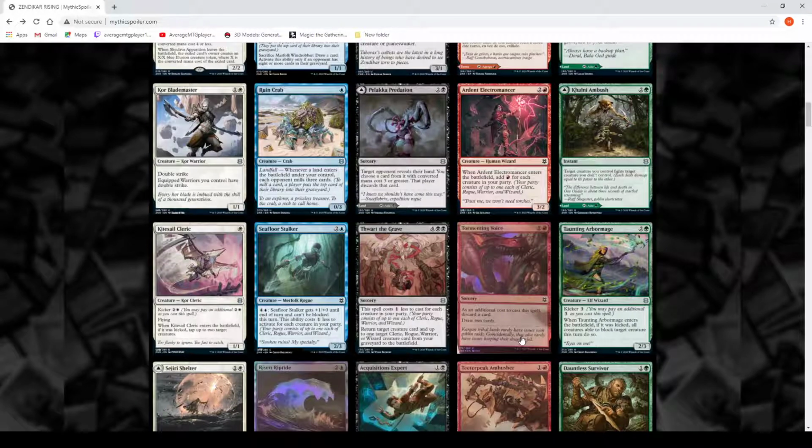They brought Tormenting Voice back. Why? Just Thrill of Possibilities. Like, no one's playing Tormenting Voice. You're playing Thrill of Possibilities because Thrill of Possibilities is 100% better. It's an instant card. So Tormenting Voice is not good. No one's gonna play Tormenting Voice. They're gonna play Thrill of Possibilities.